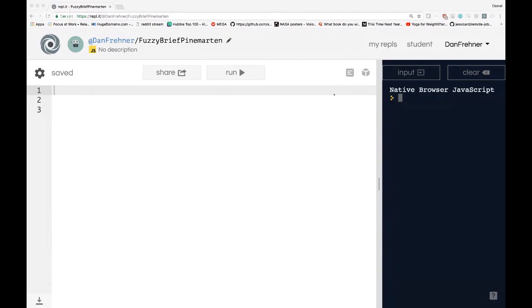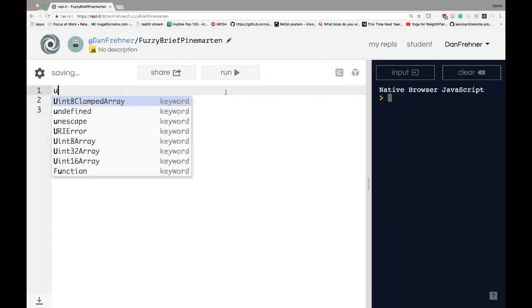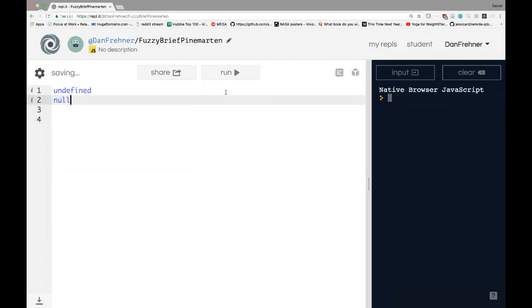Before we get started with all of that, though, I wanted to go over a couple of things that don't really fit into any specific place in learning JavaScript. And that's 2 types that we're going to see quite often, one more than the other, and that's undefined and null. You'll see these, and you may hear them talked about interchangeably. They essentially have 2 different meanings, and they have 2 different places you'll see them used.